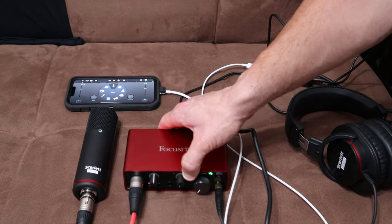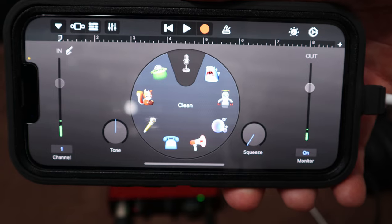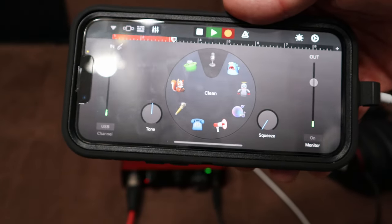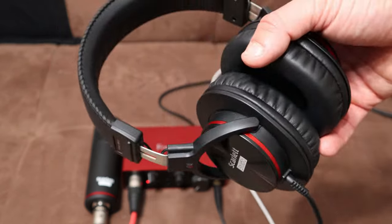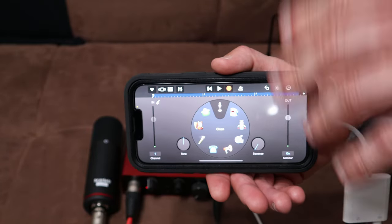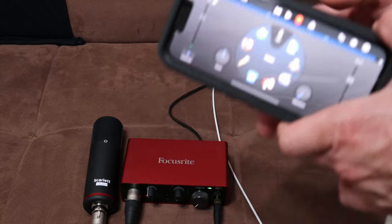Turn on 48 volts phantom power — you should see a light. Let's turn up the gain a little bit, turned it to 12 o'clock. I'll grab my mic and you can see the halo rings indicating feedback on the interface, and you can also see feedback coming into GarageBand. I'll record a little something: 'Yo, what's happening guys, it's your boy Mickey Mac, welcome back to the Rev Room.' All sound will come out of your headphones — make sure you have headphones for monitoring. Quick tip: if you use the monitor in GarageBand, the direct monitor on the interface must be turned off; if both monitors are on, expect latency.